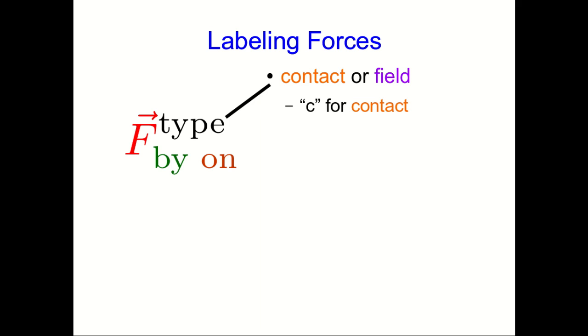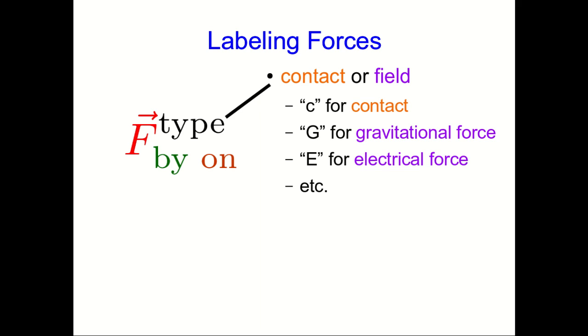You may have met normal forces and spring forces and so on in various other courses. I'm not going to make those distinctions very much because, as we'll see, they're rather arbitrary and artificial distinctions. However, for field forces, I will distinguish between them. So I'll use a G for a gravitational force, which is the main field force we'll deal with in this course. But in Phys 1204, I'll often be using E for electrical force, and so on.